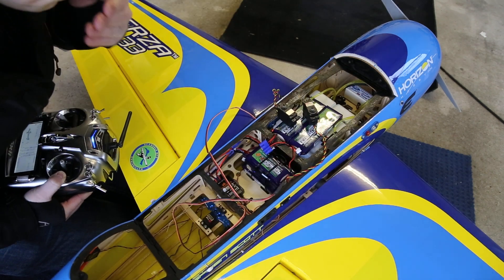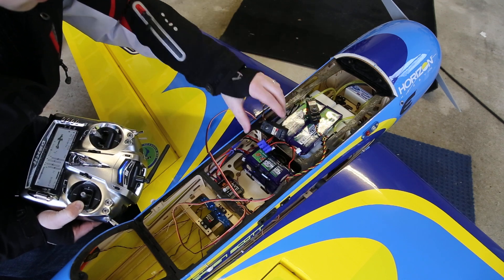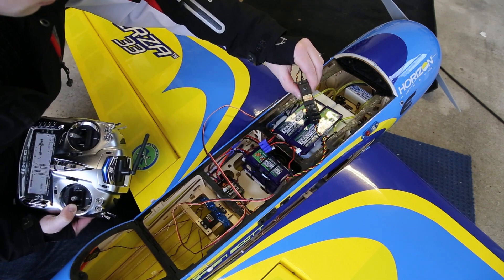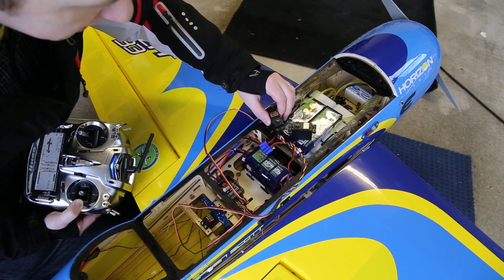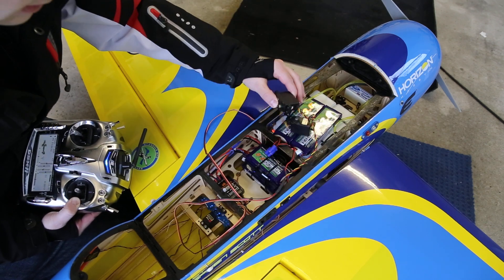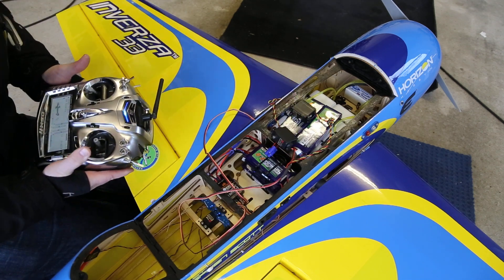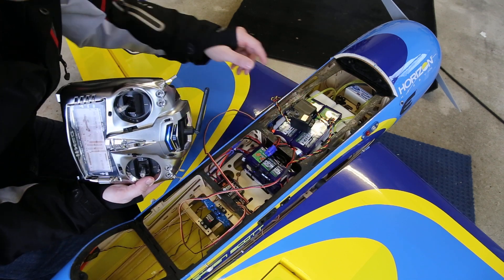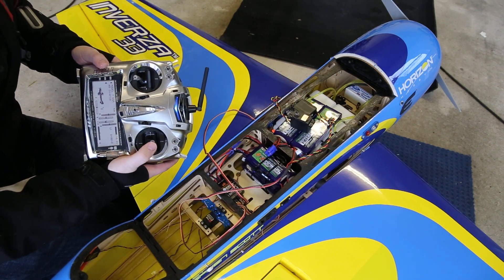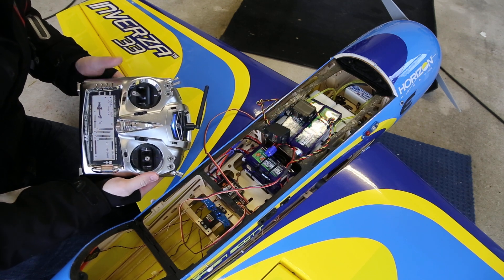You can see as soon as the plane is switched on the servo jitters and isn't even able to stay up by itself. Both servos do that — they get to about 90% and then the jittering stops. Now that I have not given any control input it has not moved at all. But as soon as I go up or down the elevator it goes mad.